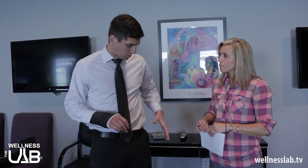So if I have weak hips, it's going to really cause these muscles not to fire. With weak hips, not only are we going to have some hip issues, but a lot of times, more commonly, we will have a lot of low back problems because our hips really stabilize our pelvis. Our pelvis is what our spine sits on. So a problem there, we're just going to see problems that continue to go up the spine.